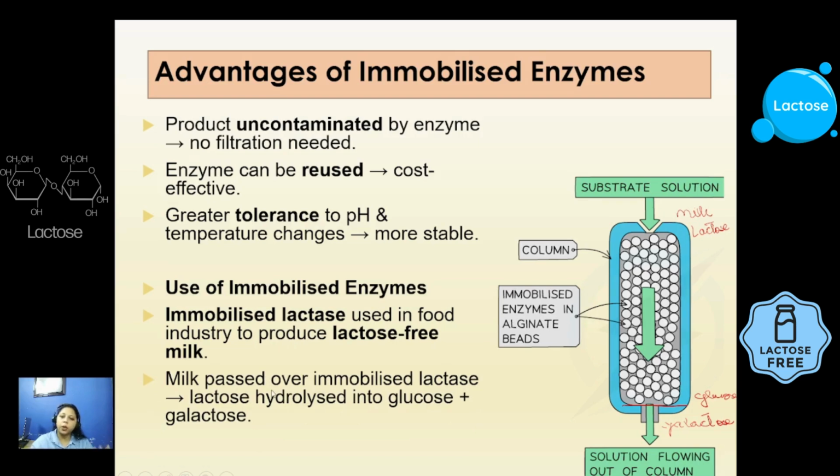Milk is passed over immobilized lactase. The lactose is hydrolyzed into glucose and galactose. Simple. If you want to know what hydrolysis is, you need to go to the video on carbohydrates, where I explain how the bonds of lactose molecules are broken, that is through hydrolysis. Go to that video and you can learn from there.